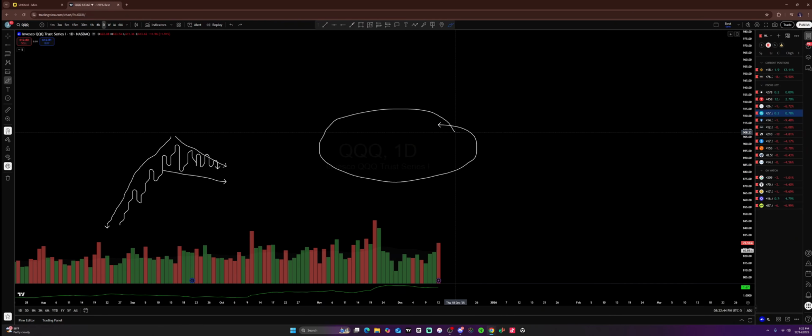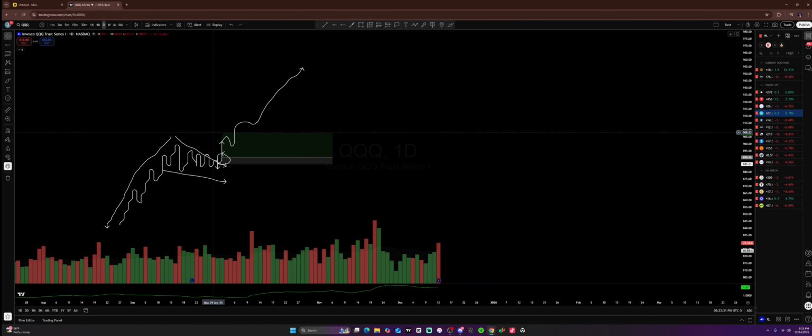Support is when price is bouncing off of a level and it's holding, right? So support is down here. Resistance is it's resisting to go higher. So you can see we have a lot of resistance over here, right? We want to see the stock break out of our bull flag and then for it to continue higher. And this is the exact level that we take it at close.